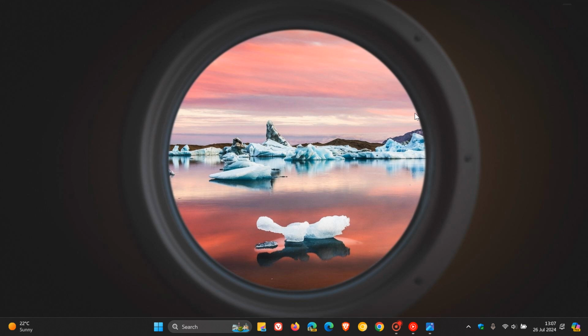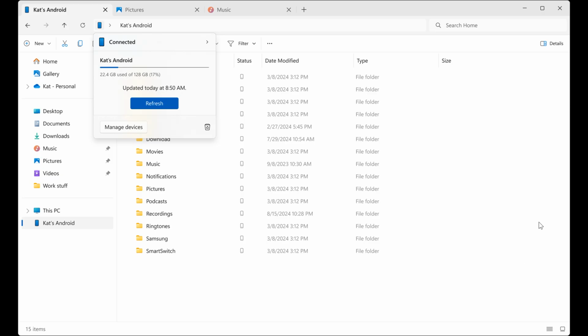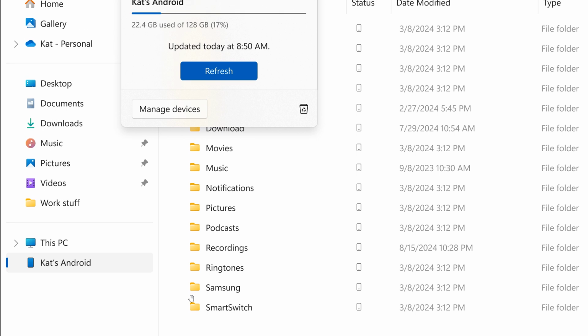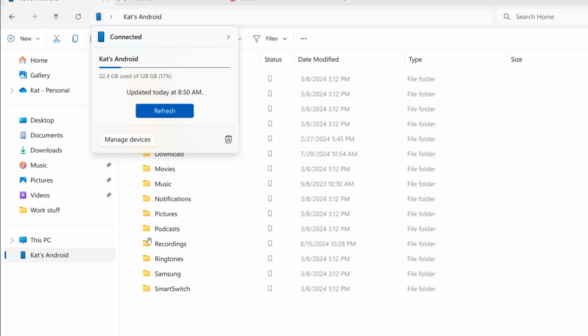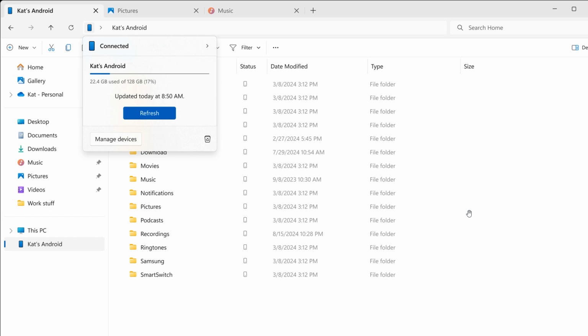So basically, in a nutshell, what you'll be able to do with this is wirelessly browse through all your folders and files, including media that is on your Android phone, and you'll be able to open them, copy them to your PC, copy PC files to your phone, rename files, move them and delete them. So basically, it's going to be a two-way street between your PC and your Android phone. And what we're looking at here is File Explorer showing the new entry point for accessing your Android phone, as we can see in the example provided by Microsoft from that announcement.